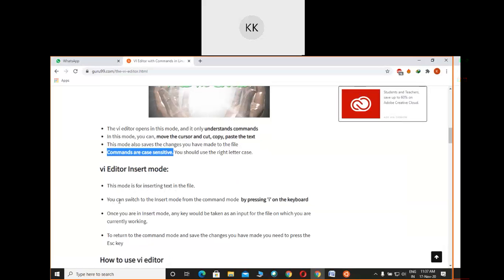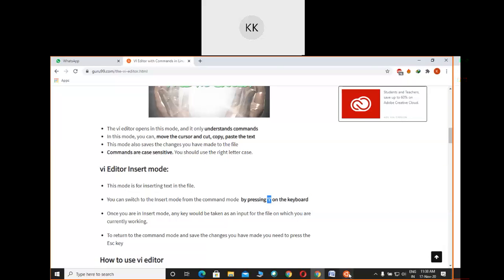You can switch to the insert mode from the command mode by pressing small I. Always remember. Okay, कमांड मोड से अगर हमको इंसर्ट मोड तक ट्रांसफर करना है, then we have to press small I on the keyboard.